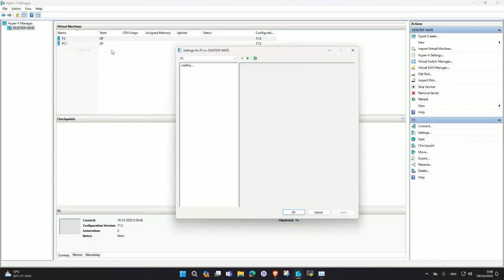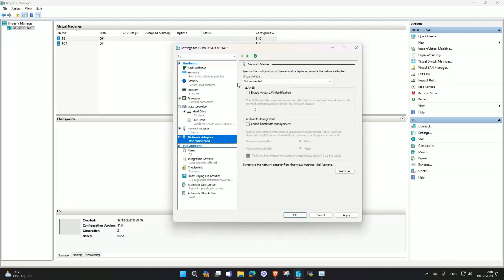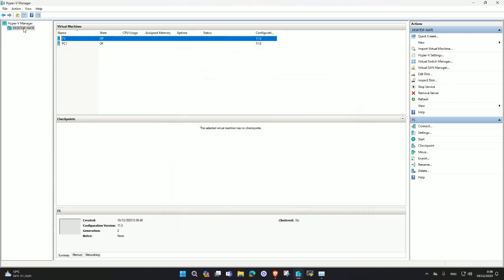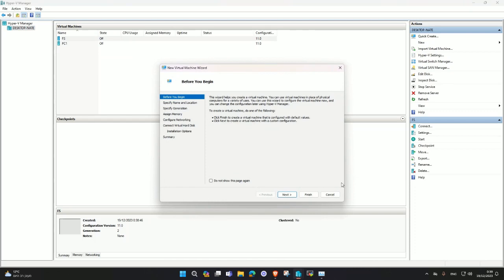Here we are going to also add the external network card, so it can also surf on the internet if needed. External, apply, and the same goes for the DC. DC means domain controller. This is where we install a DNS service and also the Active Directory.